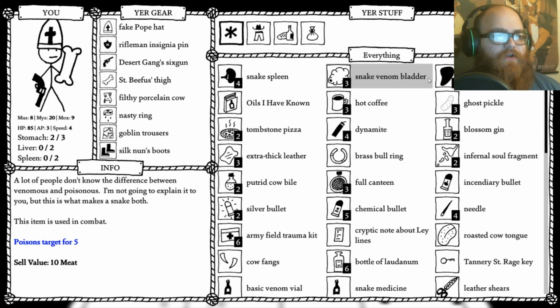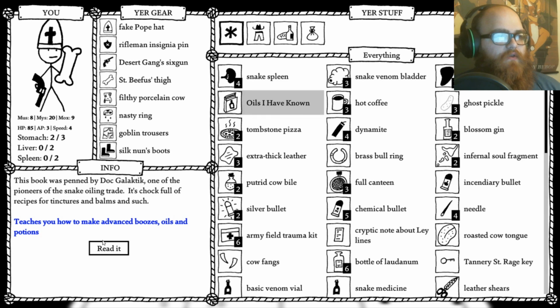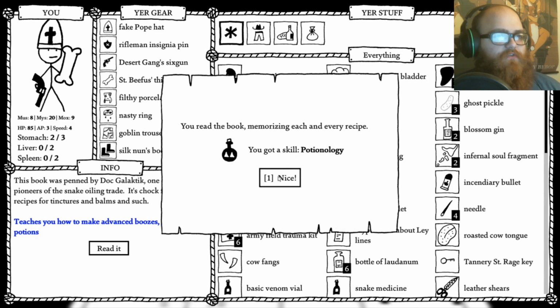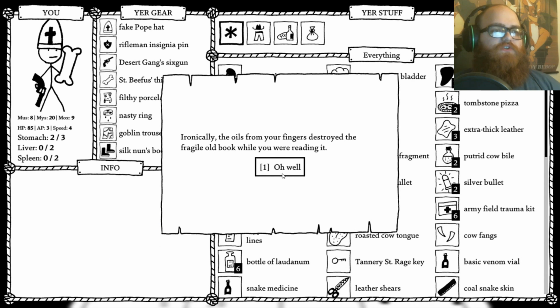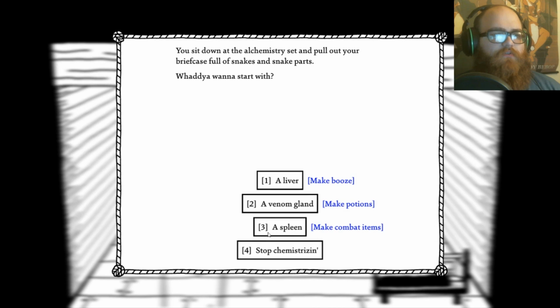Sets an enemy on fire, does damage, restores health, oozes and stuff. Ironically, the oils from your fingers destroy the fragile old book while you read it. Dang it. Does that mean I can use it? I can. Ooh. Make a potion.